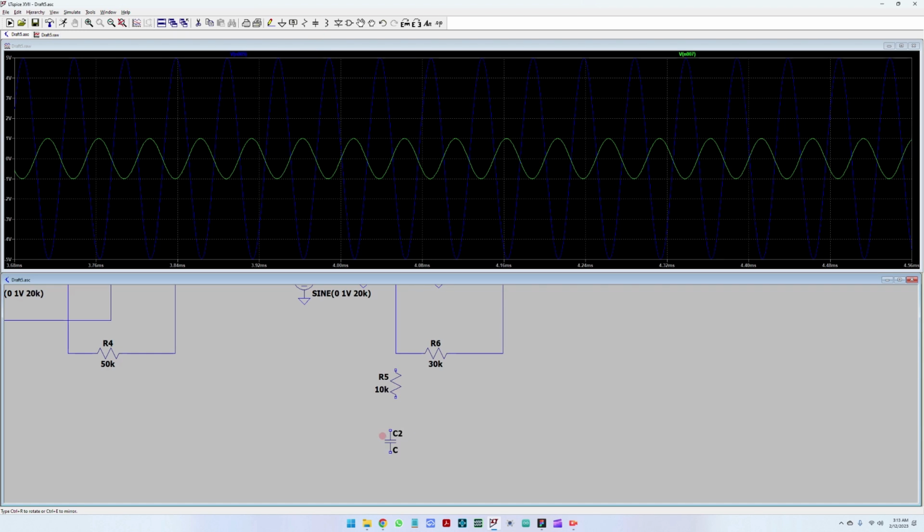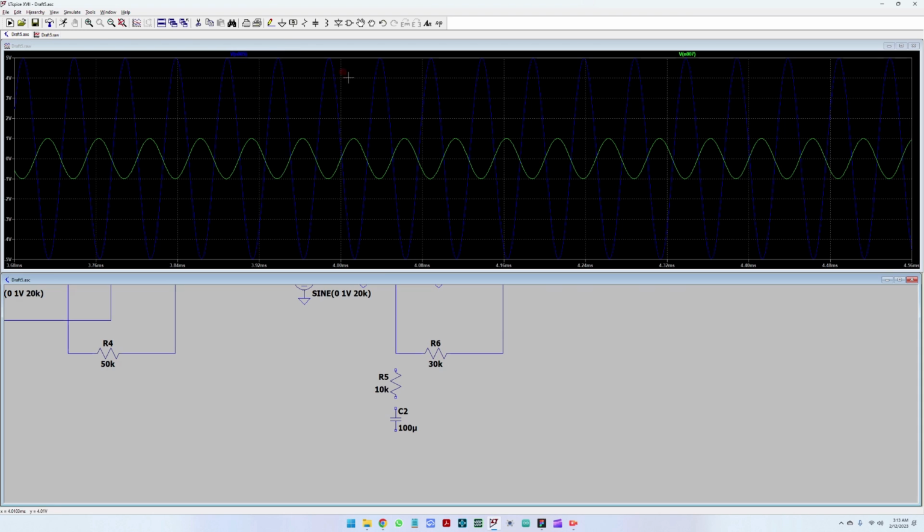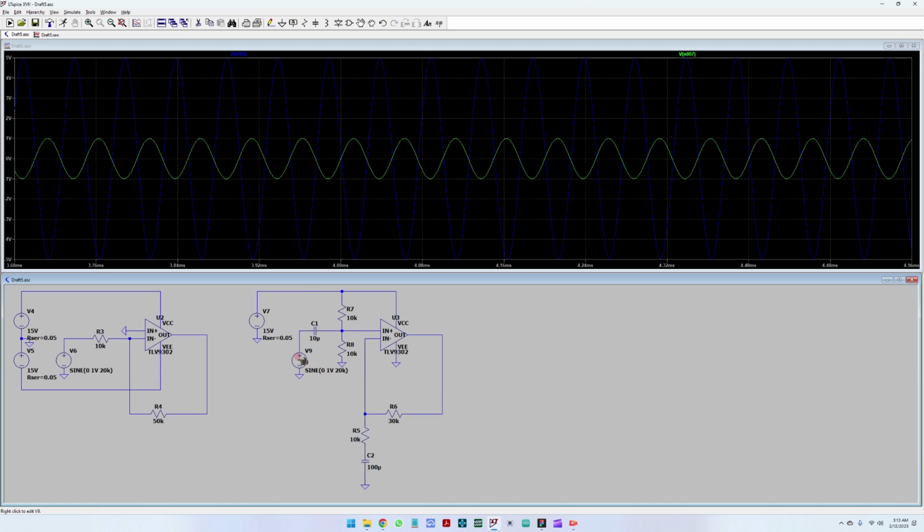Okay, last step is the filtering capacitor that has to be placed here. For a value, I recommend 100 microfarads. It's quite a good value to filter the DC voltage. Great. So let us review. We are taking a sine wave, pushing it through a 10 microfarad capacitor, then through a voltage divider that raises the voltage level to 7.5 volts.